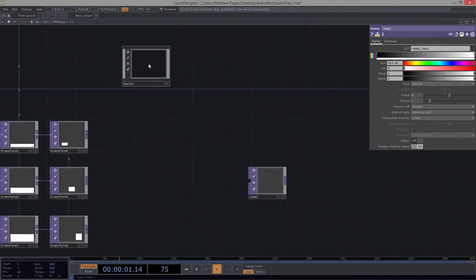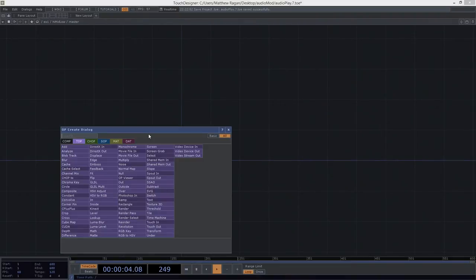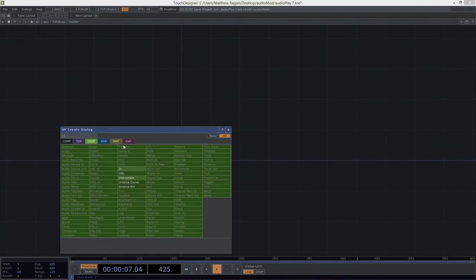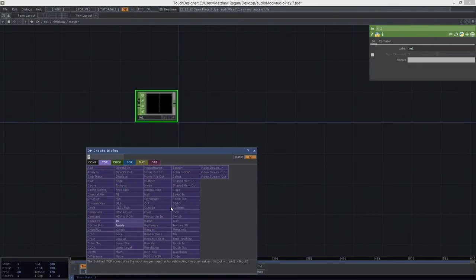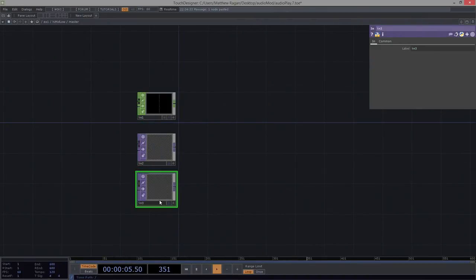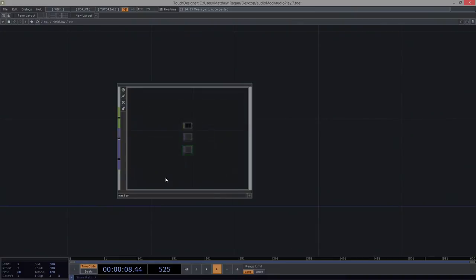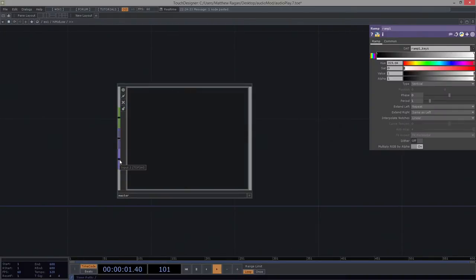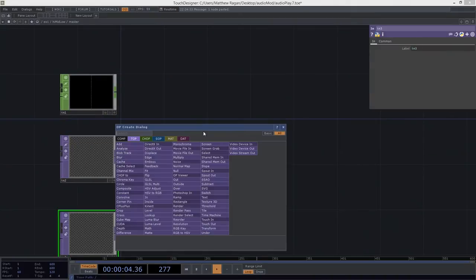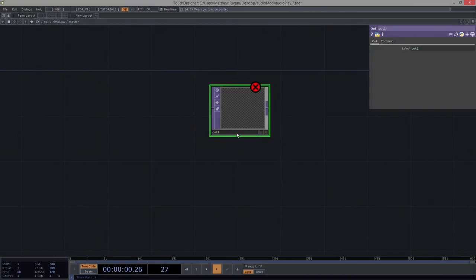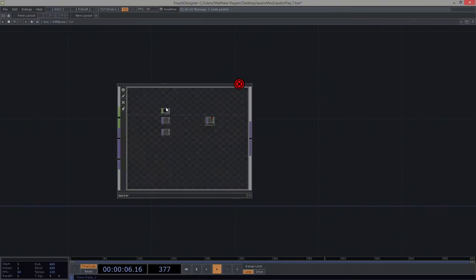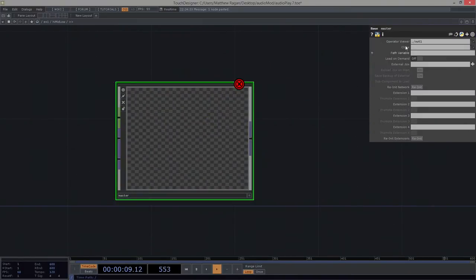So here inside of our master, we need to be able to pipe in a few things. We're going to need an in CHOP, and then we're going to need an in TOP, and in fact, we're going to need two in TOPs. So there's one, two. And we should now see that out here we've got an in and an in. Excellent. We're also going to want to pass out a signal at the end of all of this. Let's leave it with the name out1, because that means that our master base here is already set up to use that as a background display.